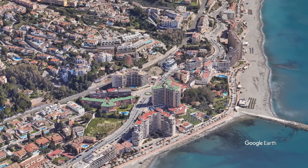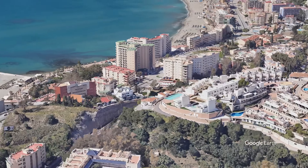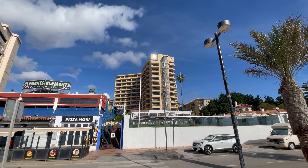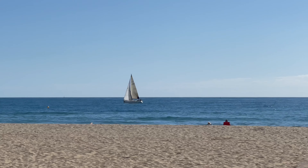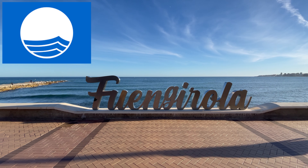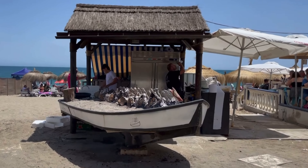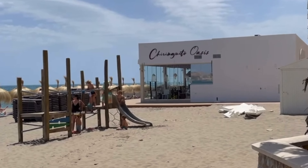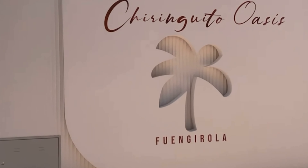One of the most important considerations is the location, so that's a good place to start. The hotel is situated in Carvajal, which is at the top end of the resort of Fuengarola in Spain's Costa del Sol. It's right next to the beach and 7-kilometre promenade. The beaches are good quality, clean and sandy, and are maintained daily. The majority of the beaches here hold the iconic Blue Flag award for excellence. There are a few bars and restaurants close to the hotel, and the chiringuitos on the beach are all excellent — most serve the local delicacy, grilled sardines; they smell and taste delicious. I will leave a link at the end of this video that goes more in-depth into this area and the resort as a whole.